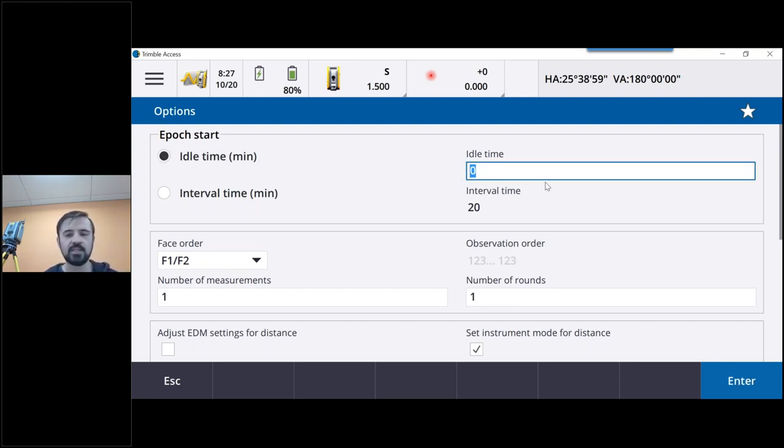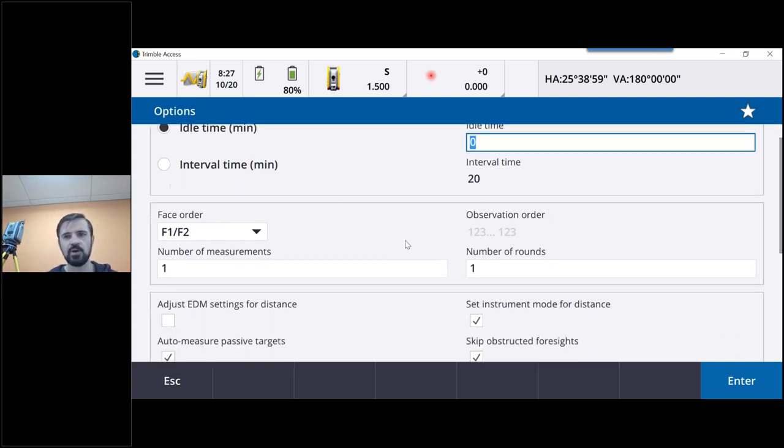For instance, if I needed to measure every 15 minutes as they're installing a pile, I would set that to 15 minutes, and every 15 minutes the total station would complete another round. Where the interval time is different is that it's based on the total time it takes the total station to measure. So if you want to complete a round every 20 minutes, the interval time would let you define that.